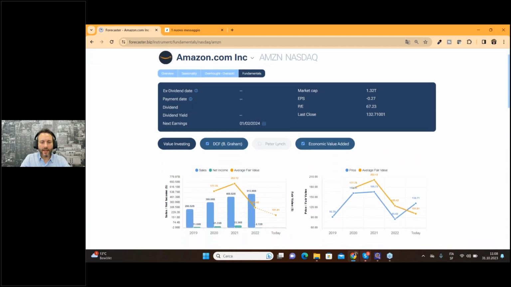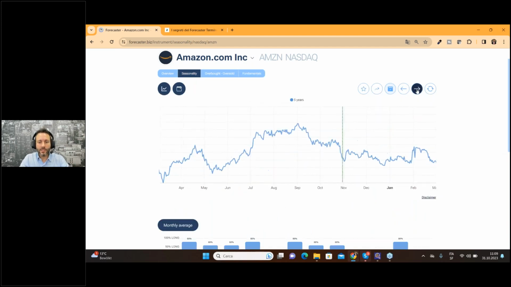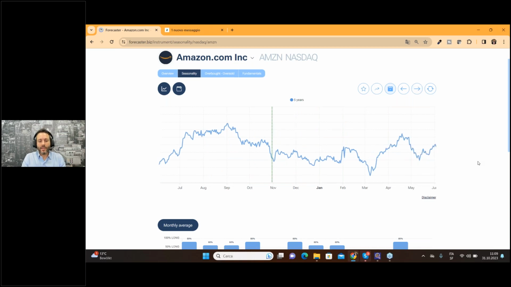What should we do now that we know precisely that the stock is a little bit overvalued? Let's go and look at the seasonality of the stock, because it is exactly like indices for commodities, also on stocks there is a certain seasonality. So we see that at certain times of the year, a particular stock tends to move with a certain regularity, and specifically, guys, we see that starting from September until the beginning of March, okay?